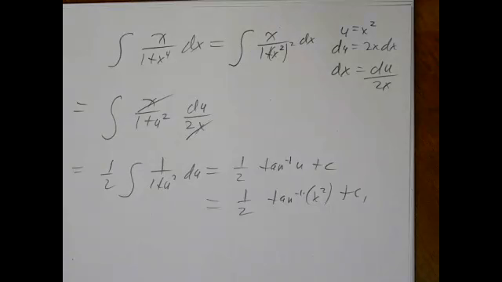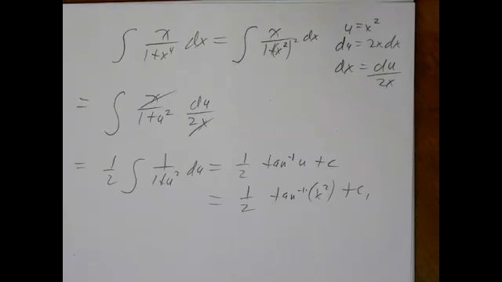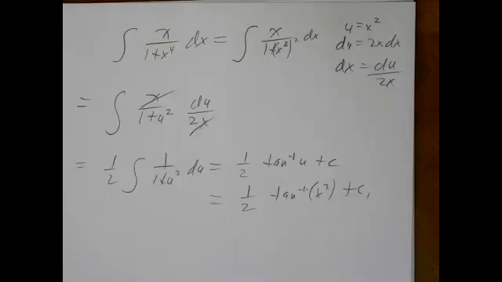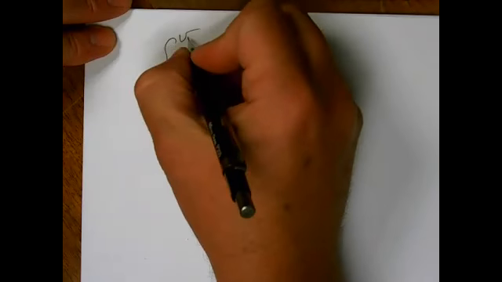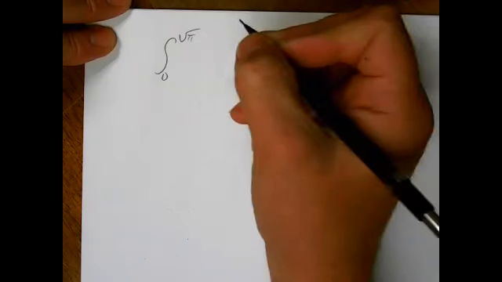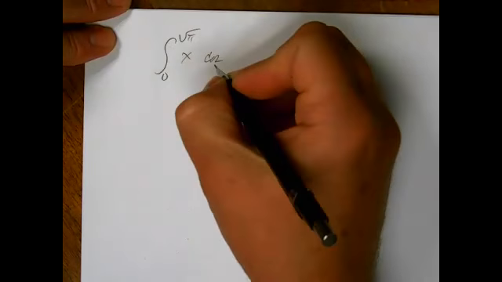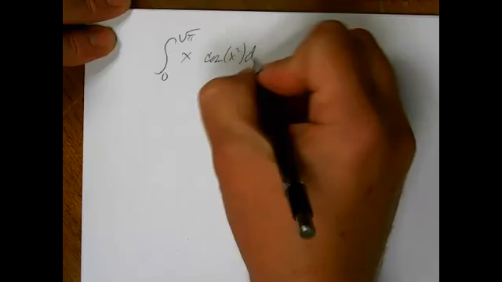All right, so with that in mind, let's switch over to some definite integrals. This technique of integration can be used with a definite integral. And when you do it, you can evaluate two different ways. There are two different ways to evaluate that I wanted to show you. So let's do this. Let's say I had the integral from 0 to square root of pi of x times cosine of x squared dx.